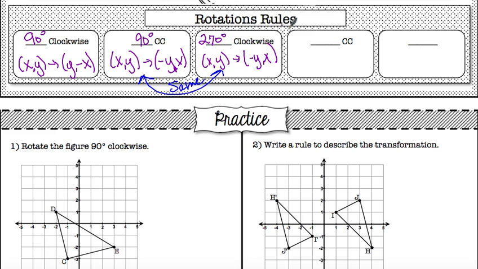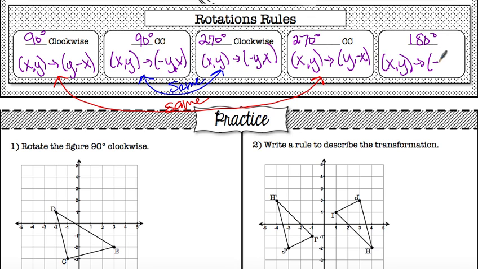If I want to rotate 270 degrees counterclockwise, this is the rule. y, negative x. It is the same as 90 degrees clockwise. And the very last one that I'm going to share with you, 180 degrees. Notice I'm not writing down clockwise, I'm not writing down counterclockwise, because 180 degrees, it doesn't matter which way you go. You're just turning it upside down. Okay? And I already shared this with you, but I will write it down again. Change the sign of x and y. It's negative x, negative y.